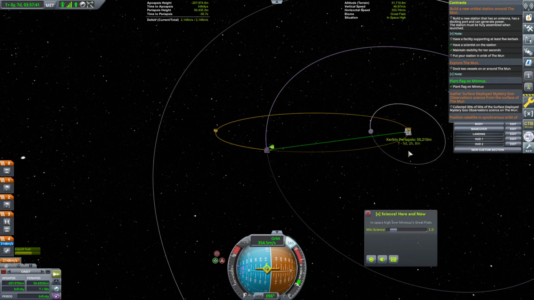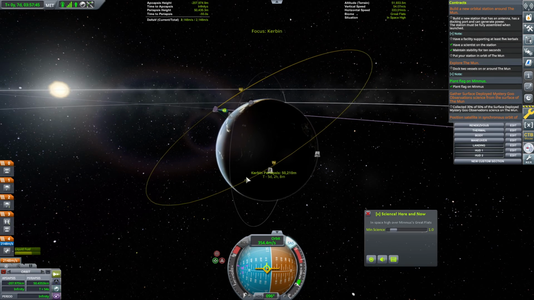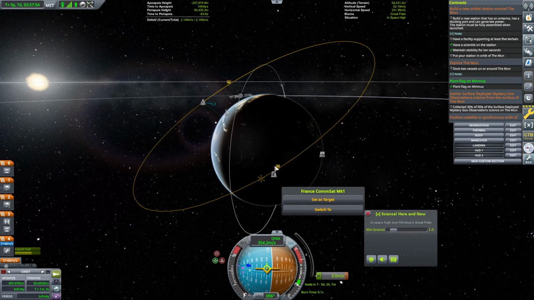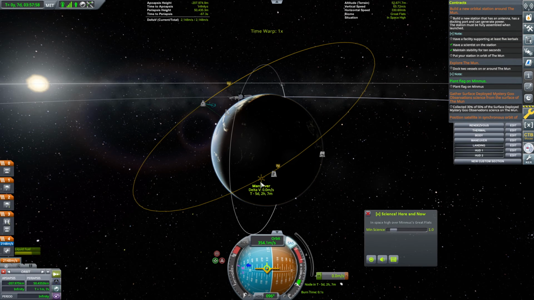Okay, so yep, we're coming in on this darker side, as expected. So sometime around here-ish, actually, maybe around here-ish, is when we want to do our re-entry burn. How far away is this from the periapsis? This is 2 hours, 7 minutes. Hello, pause menu. This is about 1 minute before the periapsis here. Okay, that should be fine.